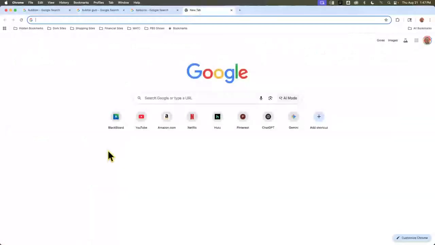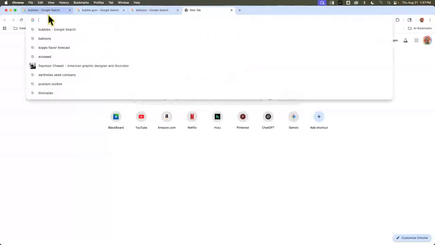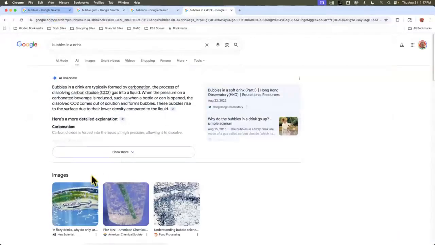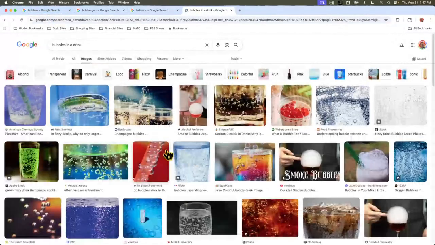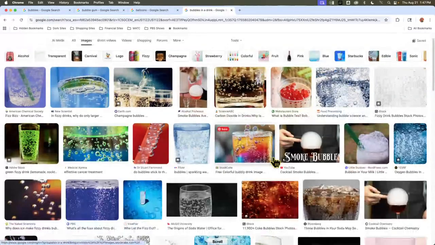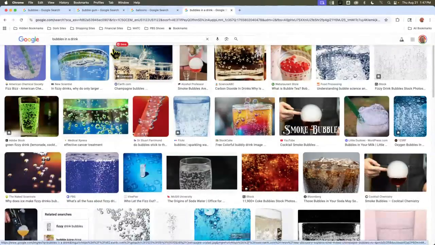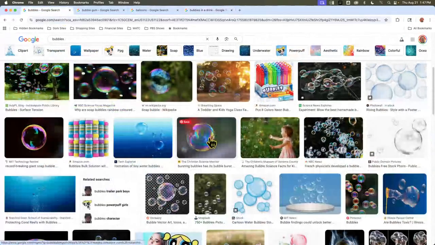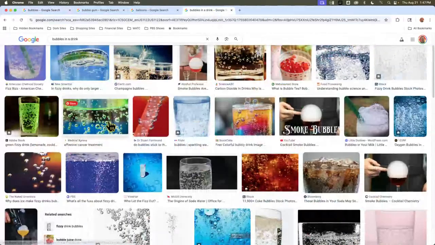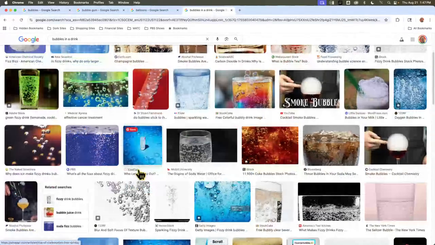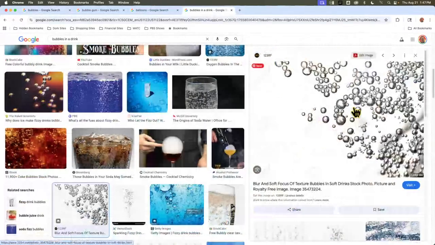So I'm just doing some visual research to see ideas. Oh, bubbles in a drink. Maybe this is going to inspire me a bit. Looking at what these look like, is there something cool I can glom onto? That's a totally different looking bubble than this type of bubble. And if we're talking bubble because of a bubbler and it's a fizzy drink, maybe when we're making our bubbles we should make sure they look like this.